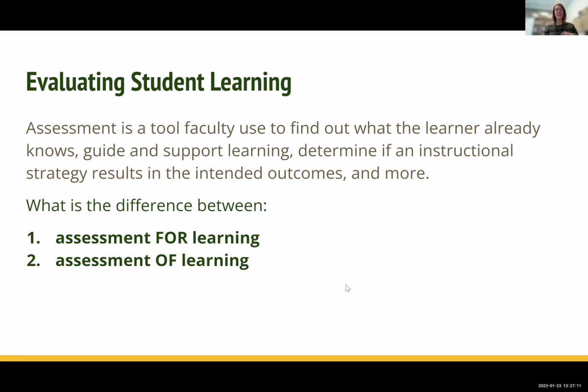Absolutely. You're gathering information. Perfect, Kathy. Yeah, that's a great way to describe it. You're gathering information, finding out what the students know, what they're bringing. So that could be pre-assessment, right when they're coming in, you're trying to figure out where they are, how much experience they've had, what they know already. But it also could be in the middle. So we often call that formative assessment because that's exactly the point, Kathy. We're just trying to get that information and then it'll inform what else we need to do. So lots of different ways to think about this, but any other comments on that?